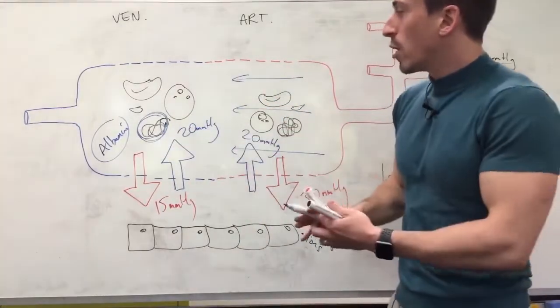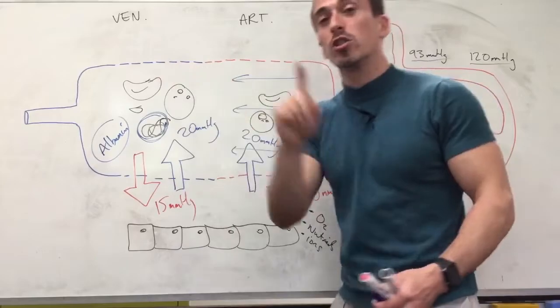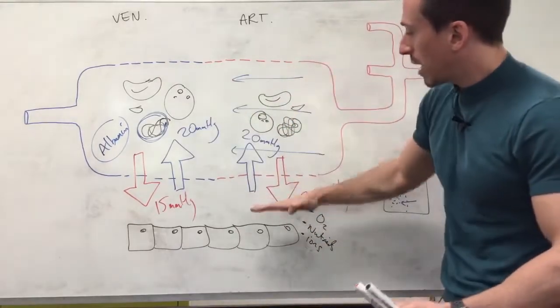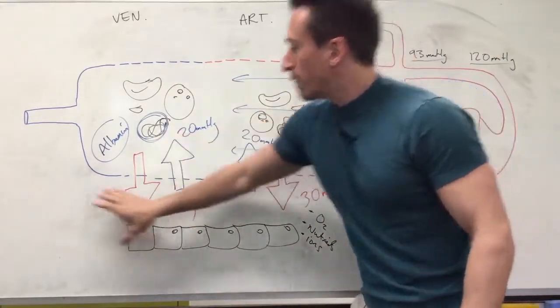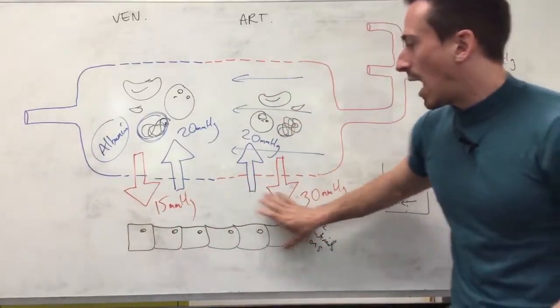One of the reasons why if the liver craps itself we don't have albumin in the capillaries, which means most of the pulling force is not present, which means you get a push out on this end but no pulling back in on this end. So the fluid stays out here at the tissues and that's called edema. So when the liver doesn't work you get edema.